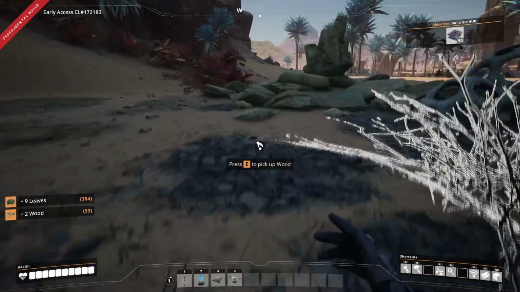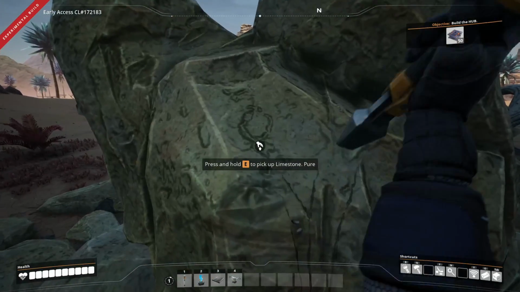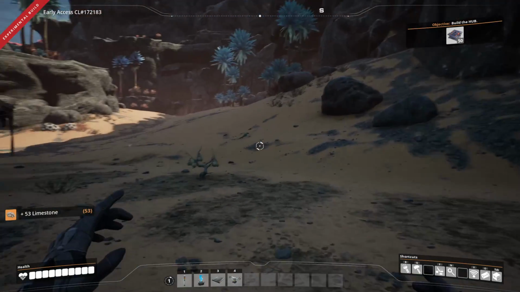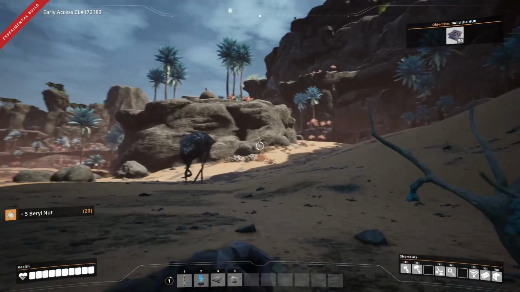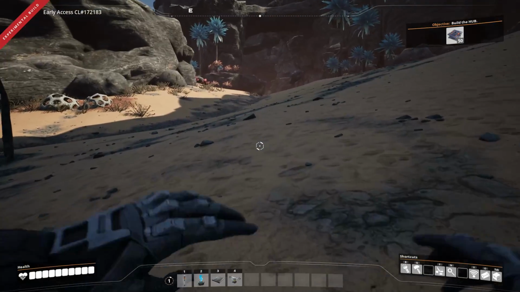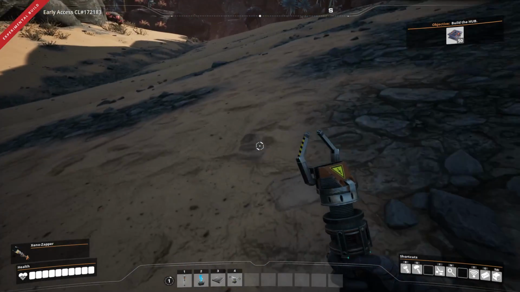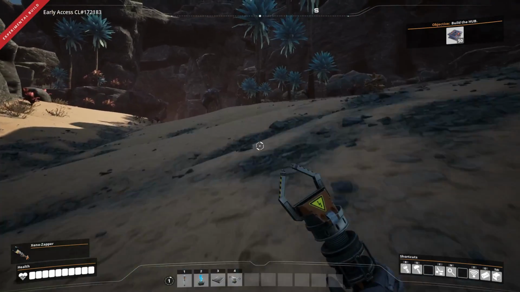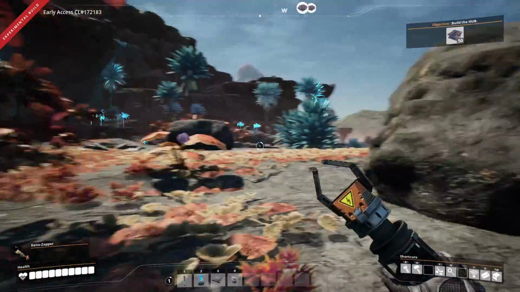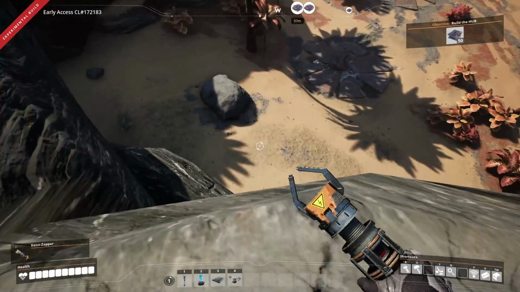So we got limestone here. What are you? Are you normal, pure? We got pure limestone there, normal. Well, we'll grab this stuff. 53 limestone, I'll take it. Is the beam making noises at me? Speaking of which, equip that just in case. I missed it. Oh, it's down here. Okay.